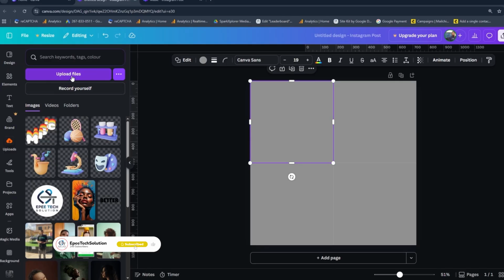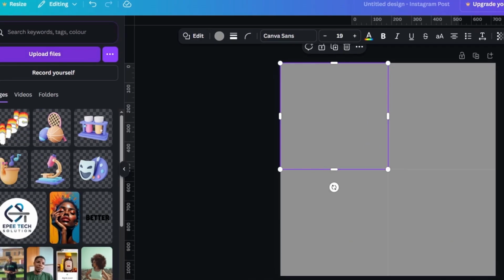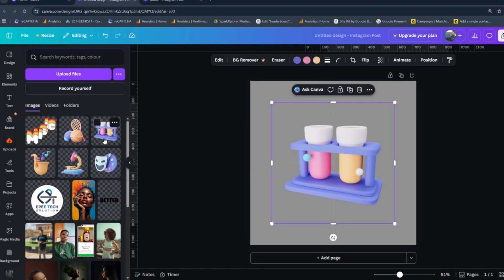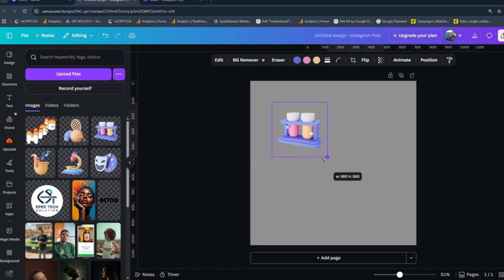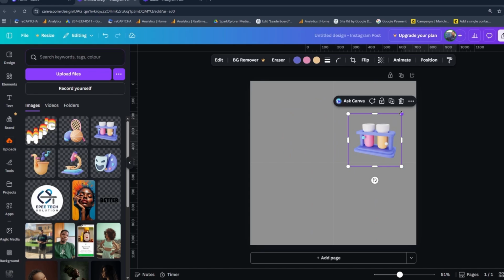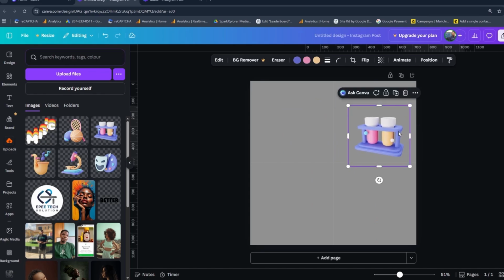So now you're going to click on upload file. This takes you to your gallery, and you select the images that you want to use. So then here I have it now. I'm just going to check them in. So you can see I also try to make sure that it's centered in that particular shape. So right now it's centered with its own shape. Same thing I want to have for the other one.